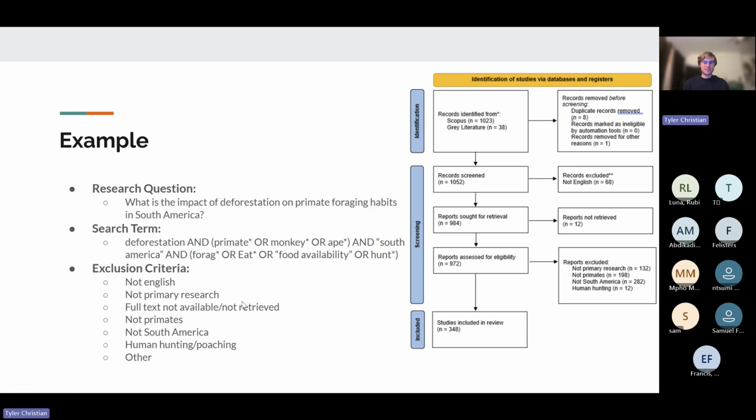If it's not primary research, so typically you don't want to do literature reviews of literature reviews, because they've already been filtered and their references, their data, is probably taken from other papers which you'll be finding and including on your own as well. So it's a bit pointless. You need to make sure everything you include is going to be primary, the initial piece of scientific research.